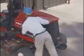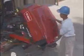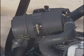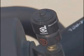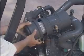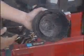Unlatch the hood and tilt it back. Using compressed air, clean around the engine compartment. You'll find the air cleaner assembly under the hood. If this sight gauge is red, the air filter assembly needs to be replaced. Lift up these two latches to remove and clean the dust bowl. The air cleaner may need to be cleaned more often in dirty or dusty conditions.